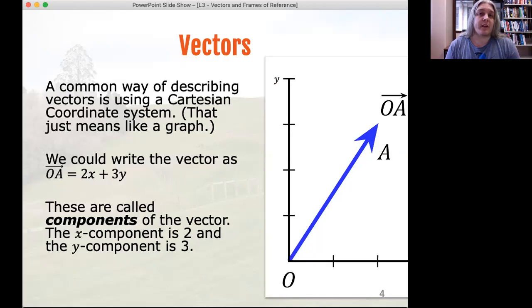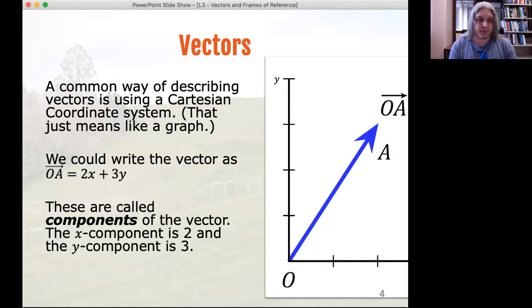We commonly draw these kind of like a graph. So if you're all familiar with graphs, you have an x-axis and a y-axis. The x-axis has been cut off a bit here just to make it fit on the slide. Then you draw your vector onto it because now the direction is involved. That just means you're pointing in a different way. You might point directly along the x-axis or directly up the y-axis, or you might point somewhere in between. You should always start at the origin, at that 0 point where the two axes cross.